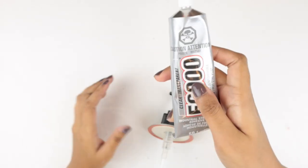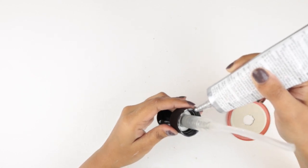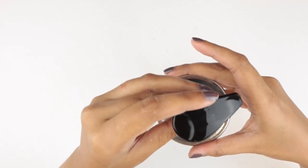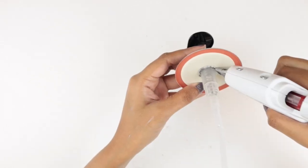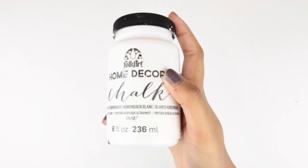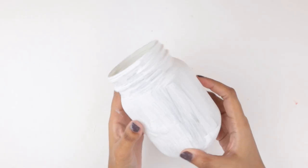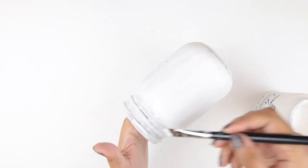I'll then glue the pump onto the lid with E6000. I'm also adding some hot glue onto the back of the lid to secure it. Next, I'll take my white chalk paint and start painting the jar. I will apply three coats of paint and make sure I let the paint dry really well in between the coats.